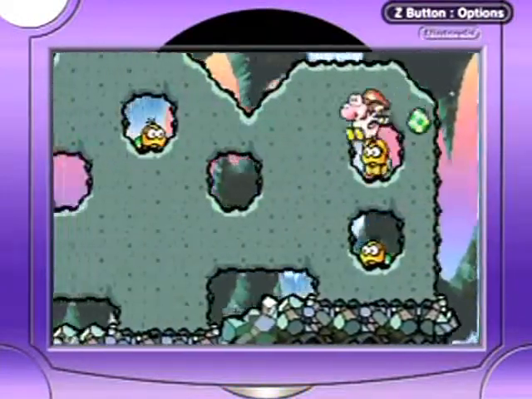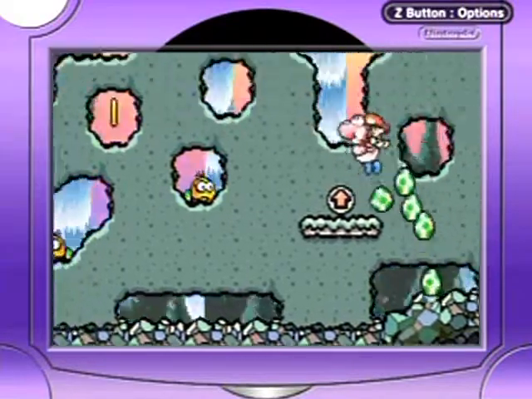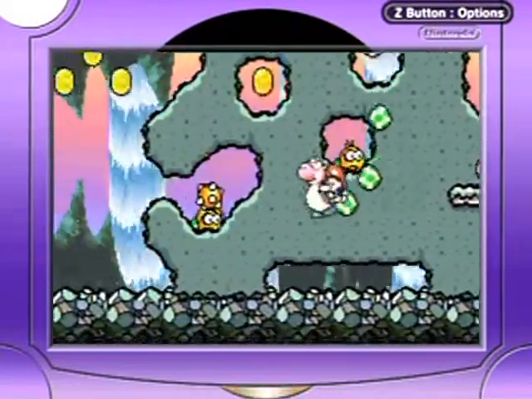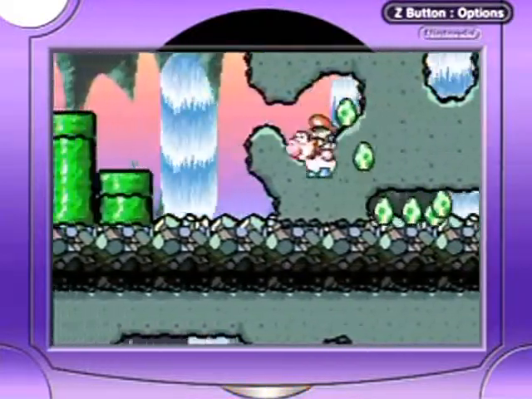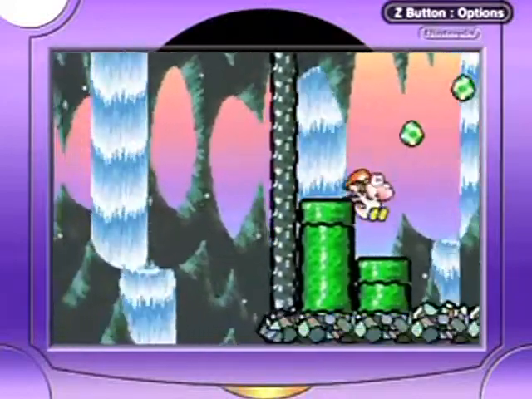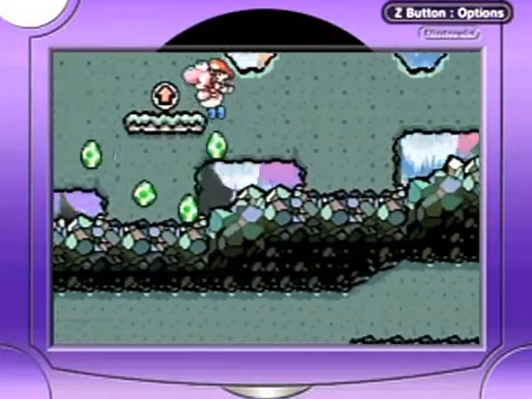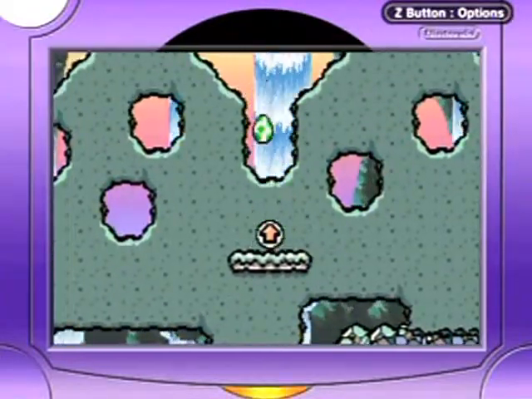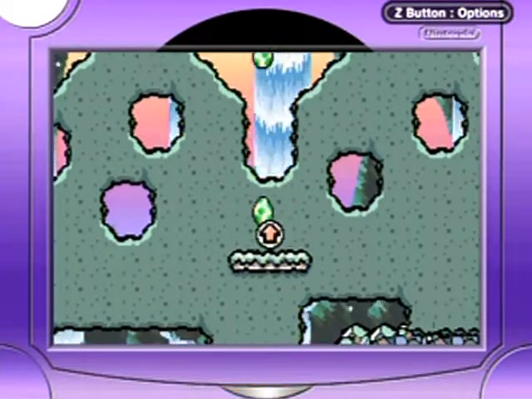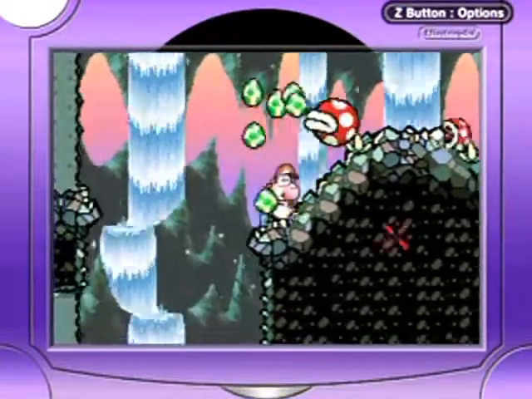Whee! I'm gonna go this way, just because this looks like the way that's not forward. This is probably a secret. It is not a secret? Okay. Let's see here. Is there anything... really? Well, what's the point of this bumper? Is it just to get on top of Lakitus? You know, the Lakitus in the wall? Wall Lakitus? Yeah, whatever you want to call them offhand.